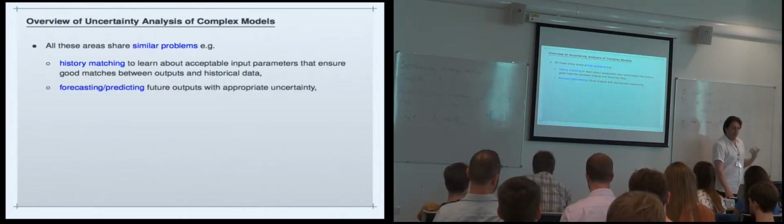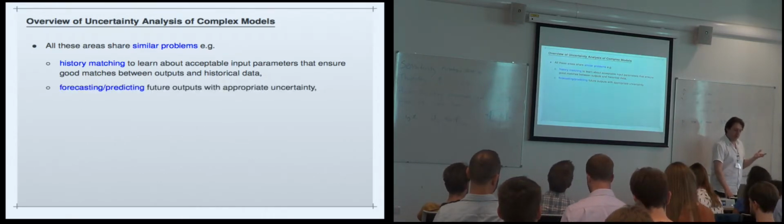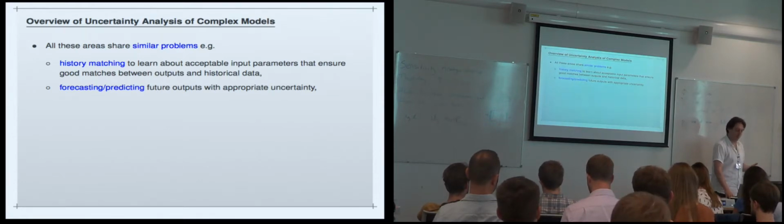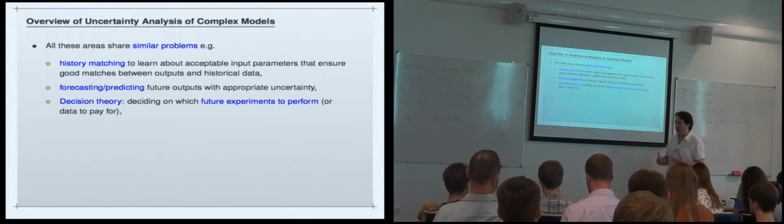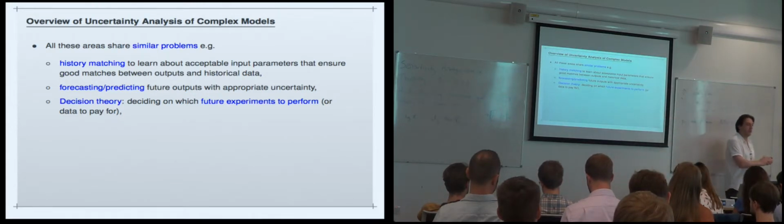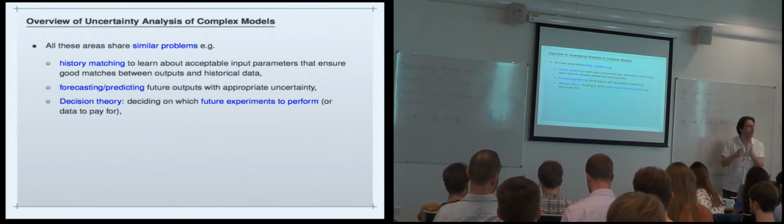Really, we then want models to do more things. Forecasting, predicting future outputs with appropriate uncertainty. Making predictions is hard and a key part of all this sort of stuff. But then decision theory, deciding on, well, all manner of things, really. You can use your model to make important decisions about the future, such as climate change, how much CO2 should we reduce? Or, for example, just within your science, you might say, well, we have a budget to go and tell some experimentalists to go and measure some more stuff. What should they measure, how much, when, where, et cetera, et cetera.